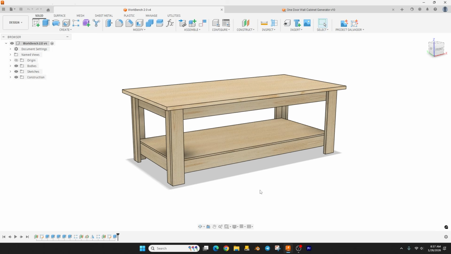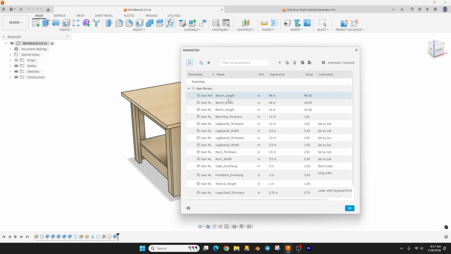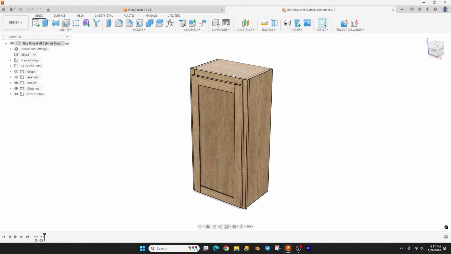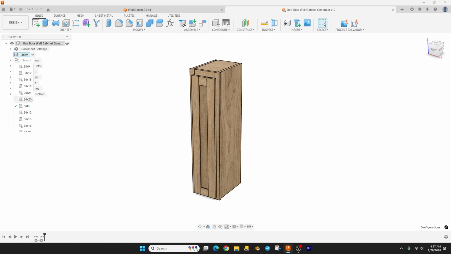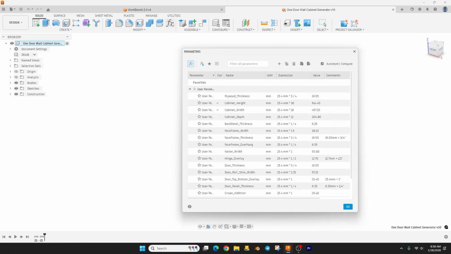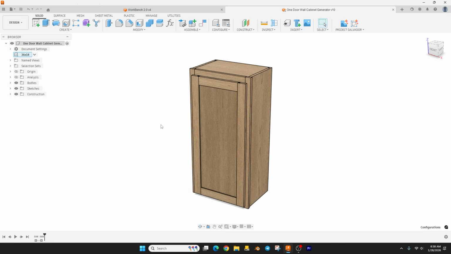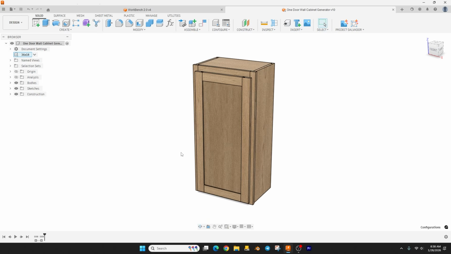So in this, I've got two models here. I've got this workbench model, it's parametric. You can change all these things about it. I also have a bunch of different cabinets on my Etsy shop. This one I happen to make configurable, so I can just go ahead and change any size and it'll update, common sizes anyways. And if you go into the parameters, there's tons of stuff you can change about it as well. So let's say you have these models and you need a cut list. Well, I made one and I'm going to show you guys how to install it and how it works today.